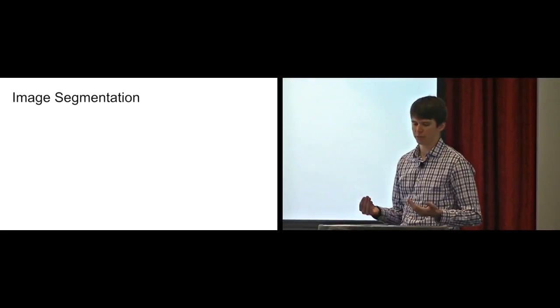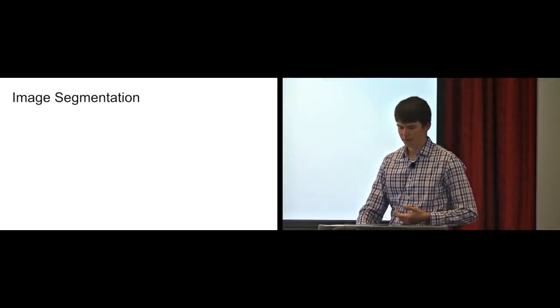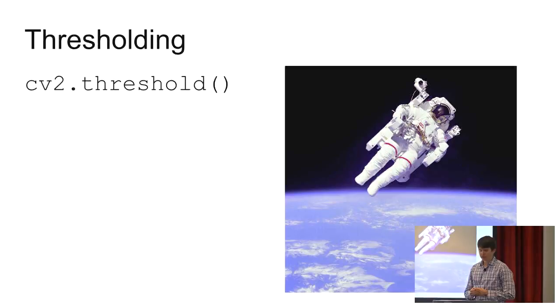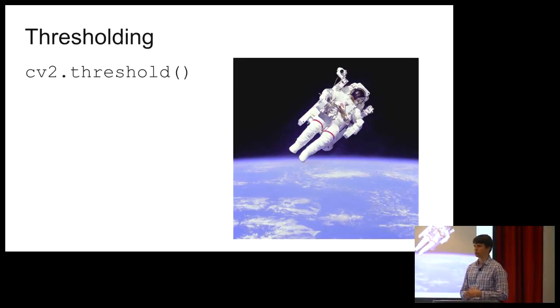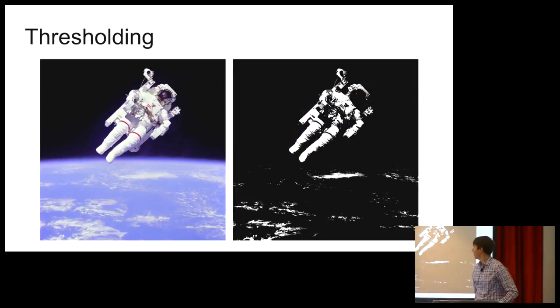Once we can describe where an image is, we're going to talk about image segmentation. This is basically splitting an image into multiple sections, like a region of interest. The simplest way to segment an image is thresholding. You just pick a threshold value, and all pixels above that you take to be one, and all pixels below that you take to be zero. You can threshold on anything you want, pretty much. Intensity or color are pretty common. If we wanted to segment this image to get our astronaut out of the sky, the background behind him is pretty dark. He's really bright, a lot of white pixels in there. If you play around with your threshold to see what you can get, you can come up with this. This is just a binary mask now.